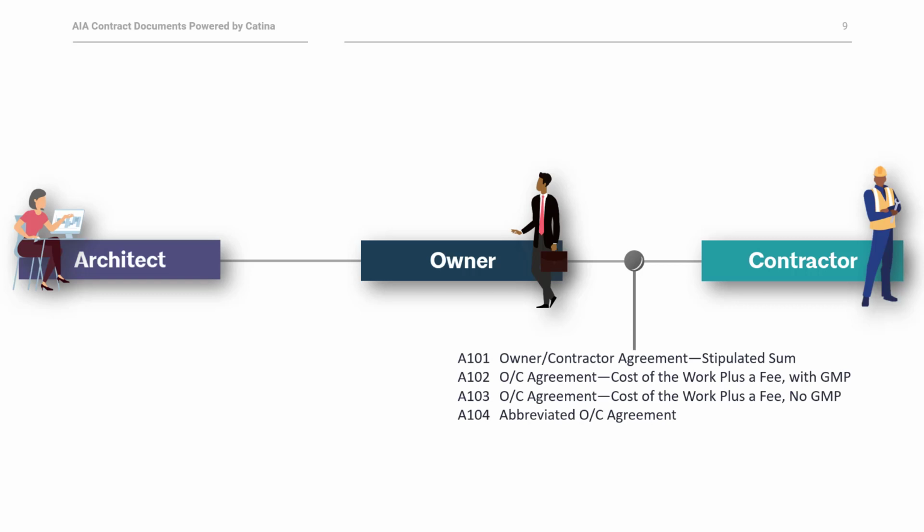Now, if you're familiar with the AIA contract documents or you've seen them before, you're probably familiar with this little alphanumeric you're going to see before each document title. This alphanumeric just represents an organizational system in place to categorize each document that we use. Each of these letters and numbers actually represents a different aspect of the document, but for the purpose of today, the alphanumerics are just going to serve as a quick and easy way to reference the document as a whole.